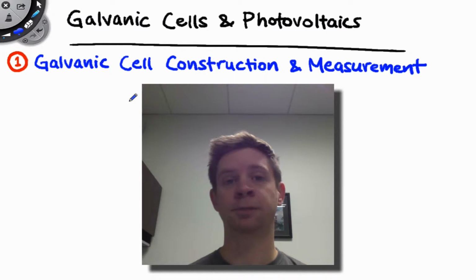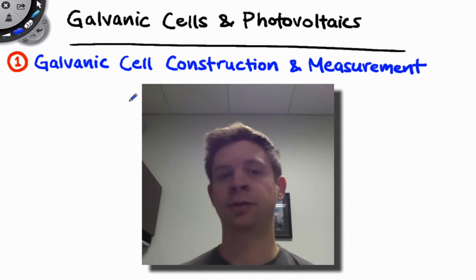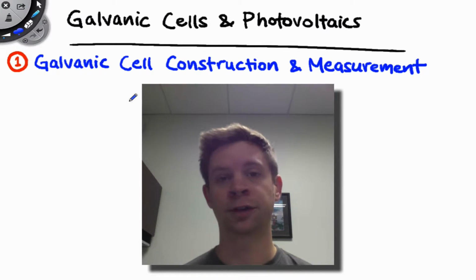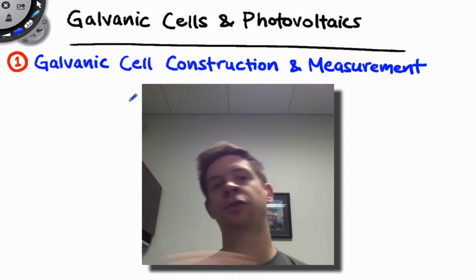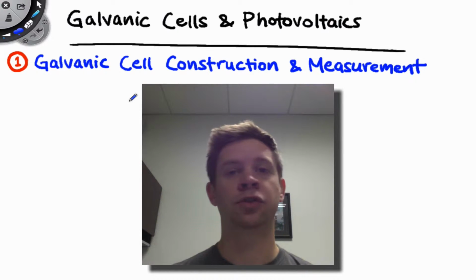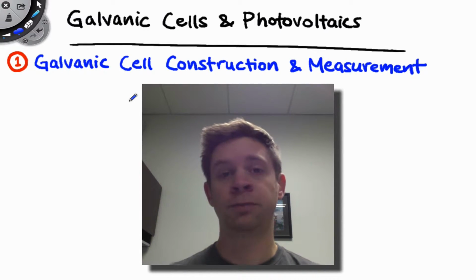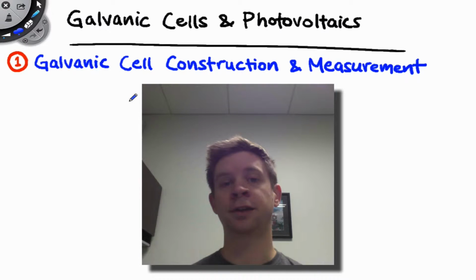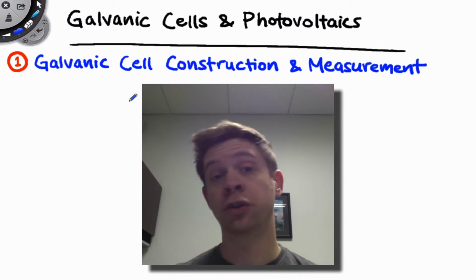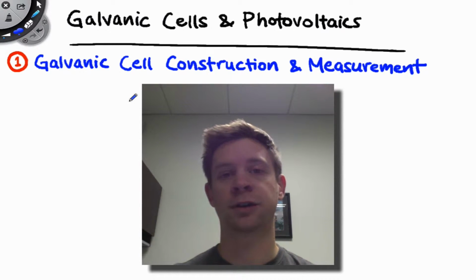And in this experiment, we're going to see two mechanisms by which different types of energy are converted into electrical energy. In a galvanic cell, we use a spontaneous redox reaction in which electrons are transferred, and transfer those electrons over a wire to cause a current and a voltage. We're going to build some galvanic cells, measure their cell voltages, and compare those to theoretical thermodynamic predictions based on the Nernst equation and standard reduction potentials.